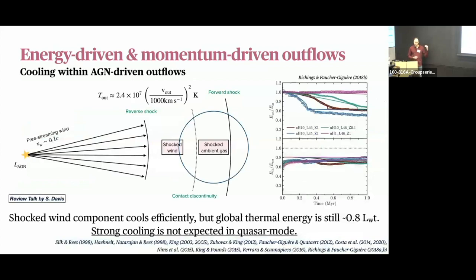For people who are familiar with this analytical solution, maybe they're a bit confused about something I said, because you might have heard that cooling is actually one of the main explanations put forth to explain multi-phase structure in AGN outflows, and that's the case. But what I want to emphasize is that it's not the cooling of the shocked wind, which is the one expanding adiabatically and driving the outflow. It's the cooling of the swept-up ambient medium that forms this multi-phase structure. And actually, the thermal energy lost here is quite small. It's only 20%. So if your quasar feedback model is cooling more than that, that may be a problem, right?